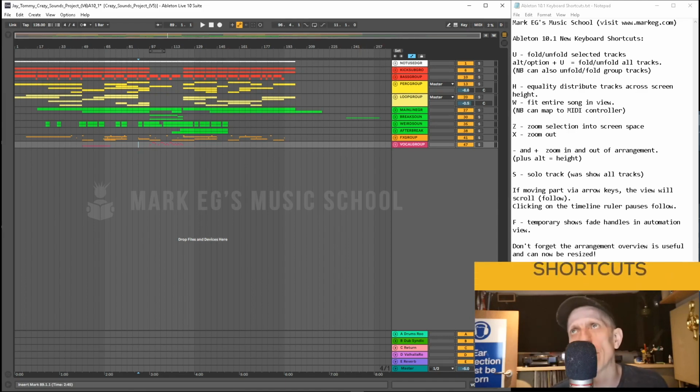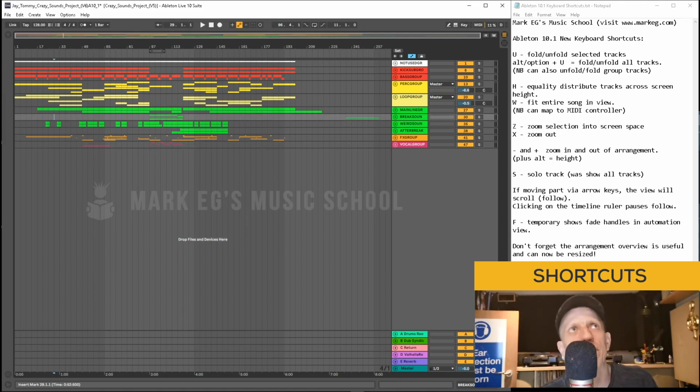Right, so I was going to do automation next, but I'm actually going to do keyboard shortcuts first because that's more logical with some of the automation. I think I'm going to be using some of the shortcuts, so it's better to show you the shortcuts first. So let's look at this. I've got a track up here that I've done with a student of mine, Jay Tommy, who is not even known yet because we've not launched his page, but this is a track I've been working on, which enables me to show you the shortcuts in a real situation with an arrangement that's already happening.